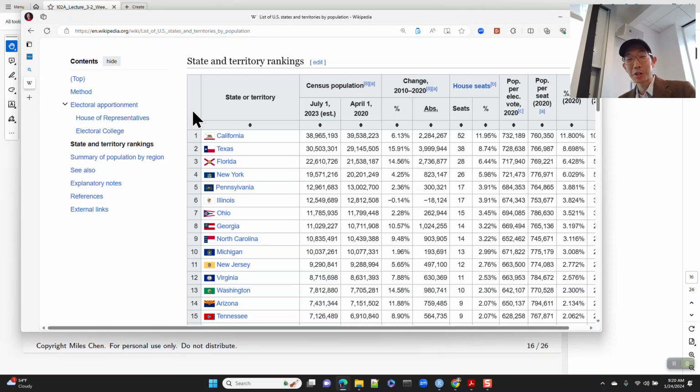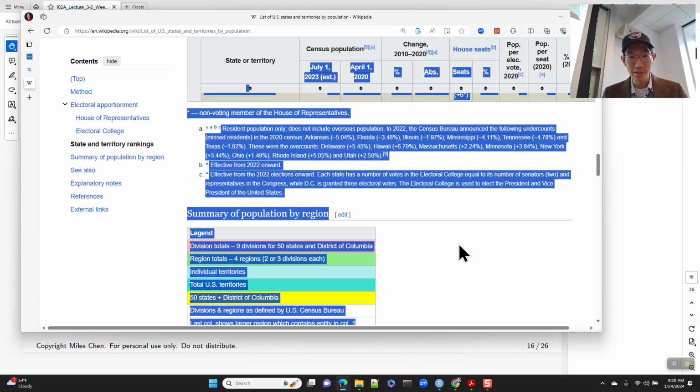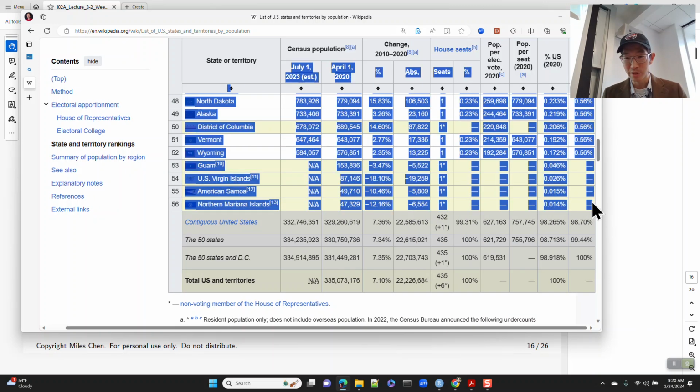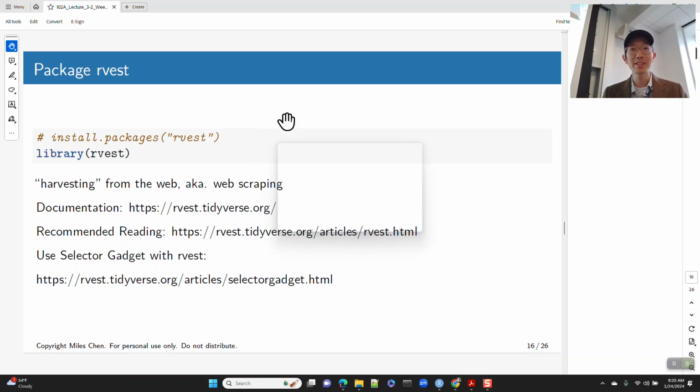If you didn't know anything about web scraping, you would probably grab your mouse and highlight this, then hit Control-C on your keyboard, go over to Excel, and paste it.